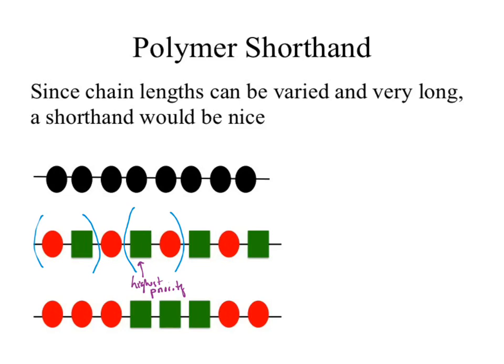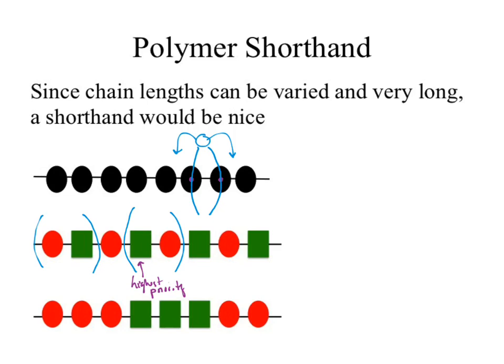As if that wasn't complicated enough, what happens if your highest priority atom is in the middle of your monomer repeating unit? So for instance, if we looked at our circle up here, that is how we sliced it. But what if your highest priority atom within that circle happens to be somewhere in the middle? I know this is a weird concept. Now if I copy what's in there and paste to the left and to the right, does it copy? Yeah, it does.